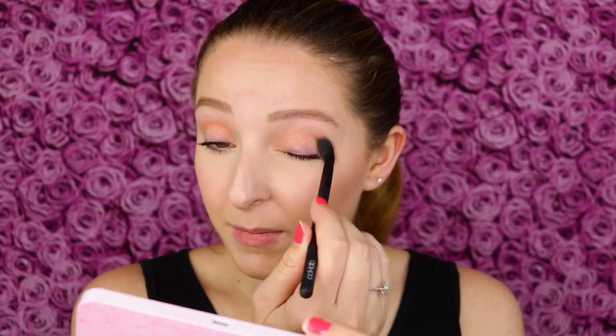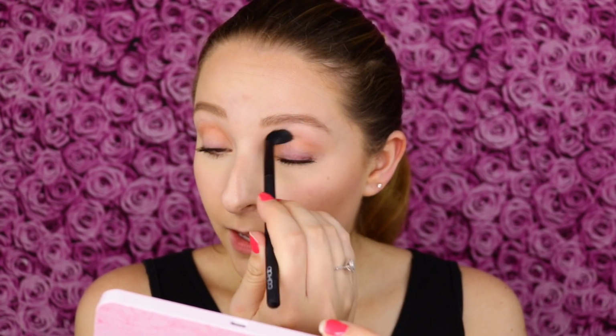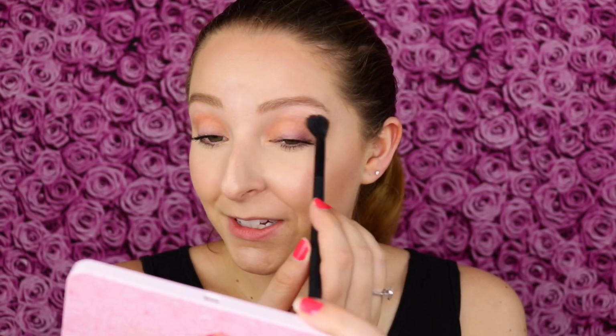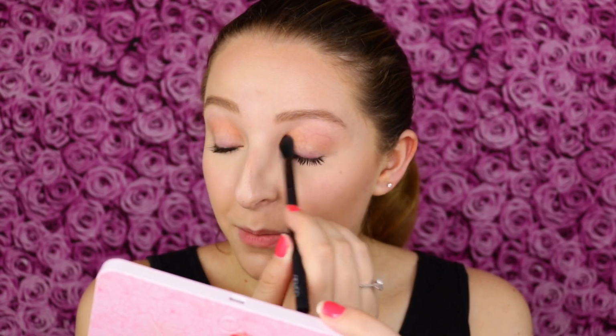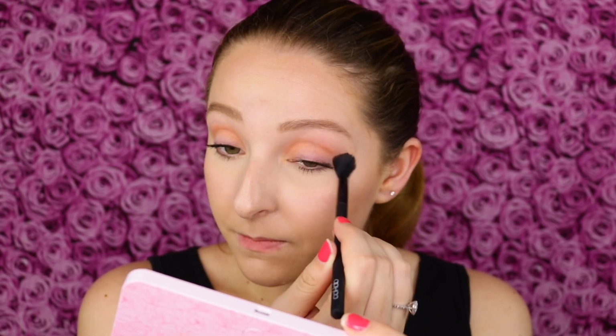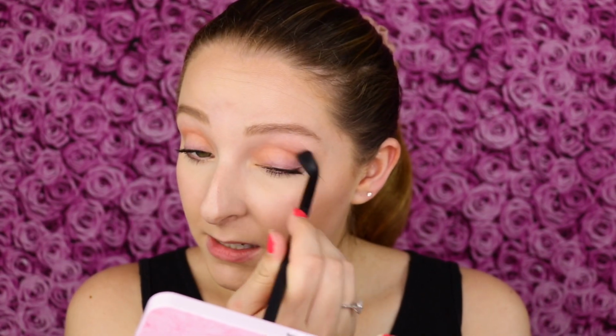On this eye, I had to layer it up 3 times, so this is now my 3rd time layering it up here on the eye without the primer. And I think I'm seeing some difference already in how much the eyeshadow shows up with and without the primer. So it's definitely not looking quite as vibrant as the eye with the primer. And even the eye with the primer I thought looked pretty subtle. But I do think that is fine for a transition shade.